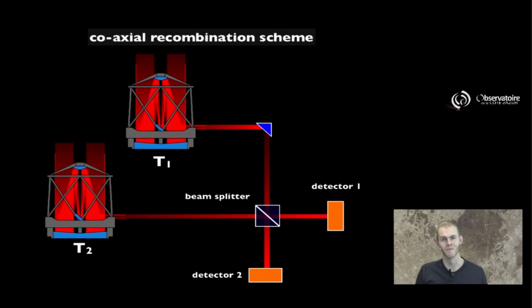In order to see something more interesting with such a system, we're going to have to introduce an additional modulation of the optical path on one of the interferometric arms. And the way we do so is, for instance, by using a piezo-driven mirror that's going to oscillate or at least follow a pretty fine trajectory over time that's going to introduce voluntarily a time-varying optical path difference. And the effect of that optical path difference is that we're going to see some modulation occur on the two outputs of our detectors.